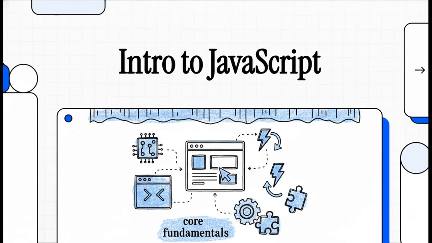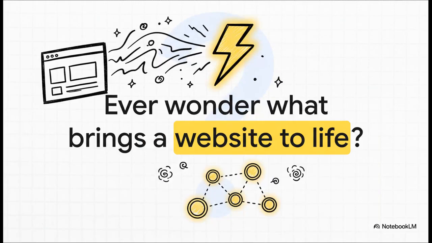Today, we're going to pull back the curtain on the magic that makes the web move, click, and just come alive. We're talking about JavaScript, and in the next few minutes, we're going to break down the absolute fundamentals together. I mean, think about it. You can have a web page that looks beautiful, but if it just sits there, it's just a static document. So what gives it that spark? What turns a boring page into an actual interactive experience? That is the exact question we're here to answer.